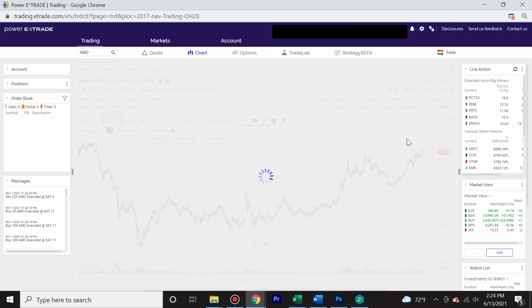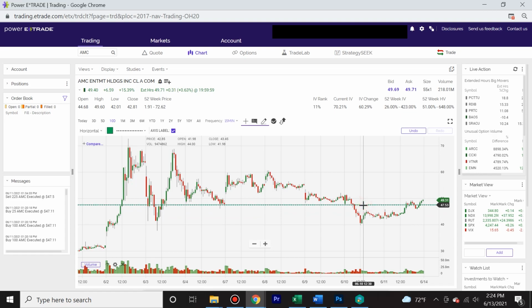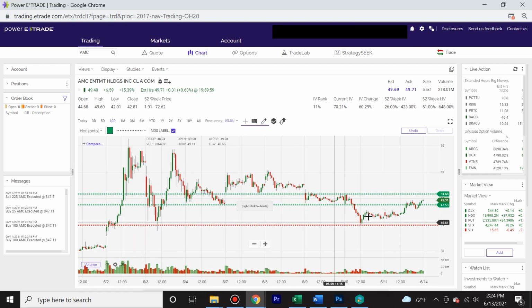If we take a look at the 10-day chart, you can actually see that these support lines have a bit of memory. People remember this. Technical traders pay attention to these. So for instance, this line here, the $47.15 mark, on this day it really held up well as a support line. And so when it was tested again on June 9th, people saw this as a past support line and it acted as a support line. The same thing occurred on June 2nd, June 3rd, and June 10th. This $39.83 mark, it acted as a support.